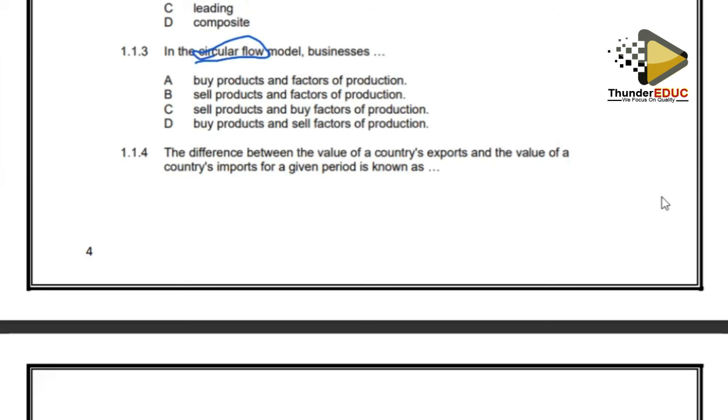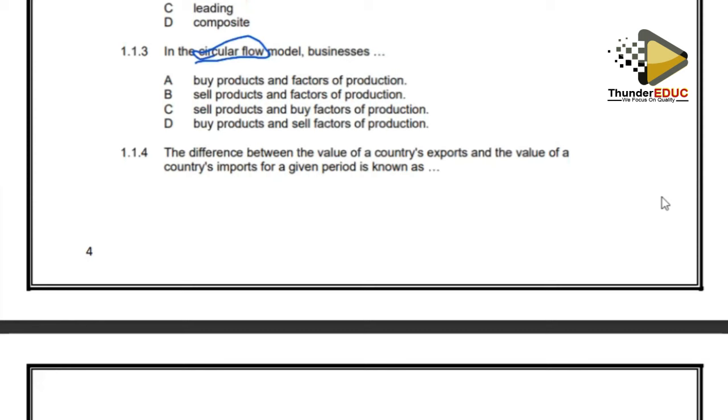When we talk of a circular flow model, this is the flow of production of goods and services. This is the flow of spending. And also, this is the flow of factors of production. So when we say this is the flow, we are going to check how money flows between the market participants, which are the households, firms, government, as well as the foreign sector. Also, we are going to check how factors of production flow amongst those four market participants, and we are also going to check income as well as expenditure.